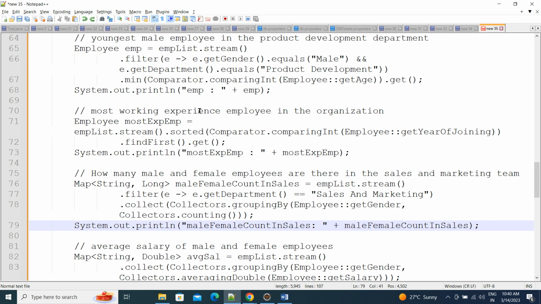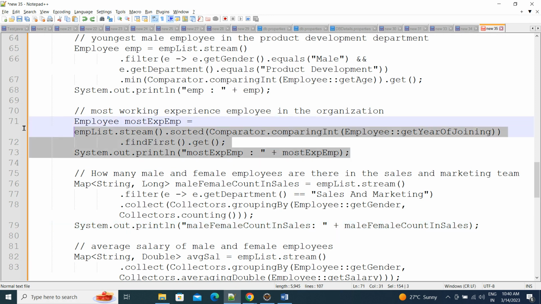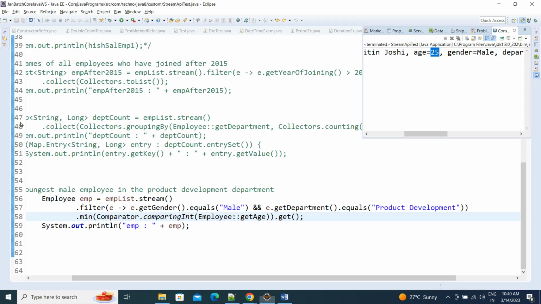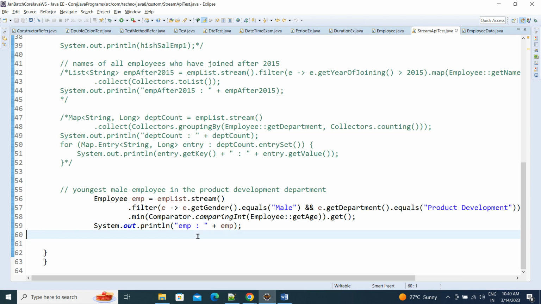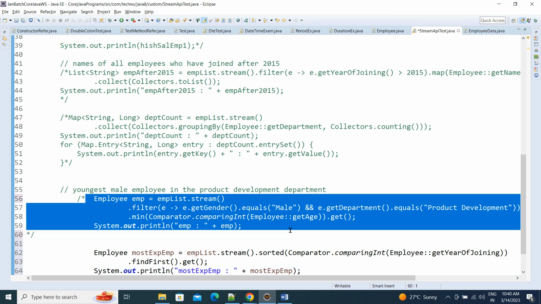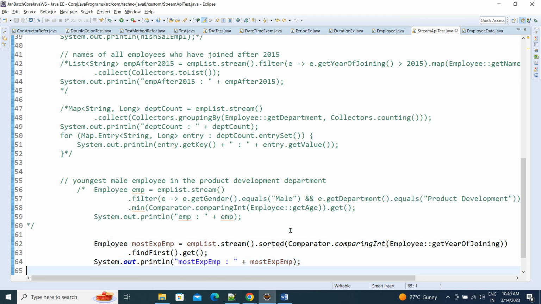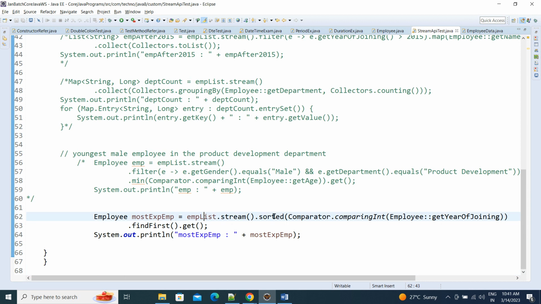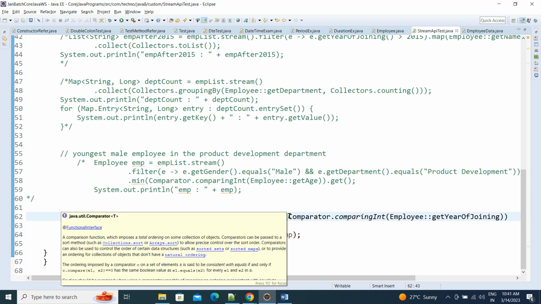Now, most working experience employee in the organization. Most working experience means who is that? Whoever joined first, maybe his age may be more, right? Now let's get that. It is based on comparison of date of joining, not age. Most experienced guy: employees sorted based on year of joining.